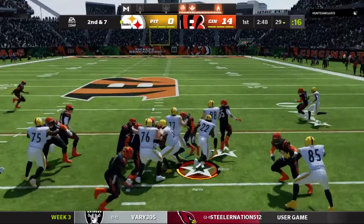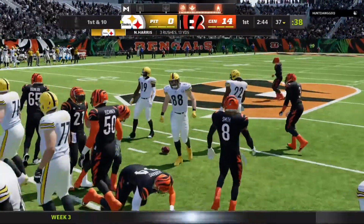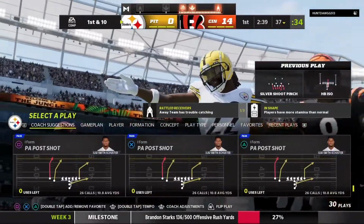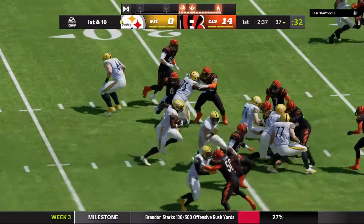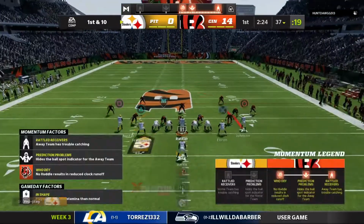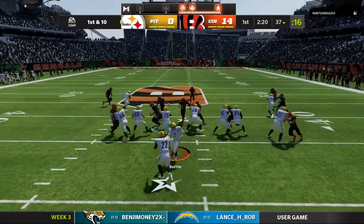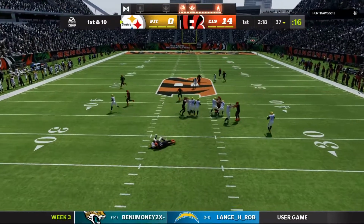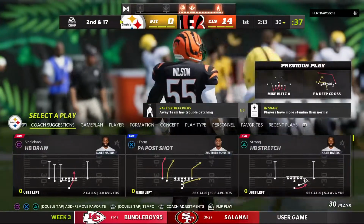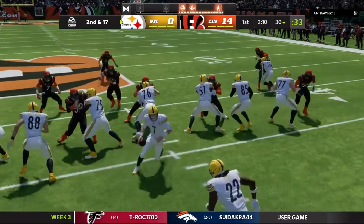On 2nd down now, it's Harris, and he'll be brought down right around the 37. That one, a 1st down pickup of 8. Well, you're down early. How do you get back in the game, maybe establish the run? I think they're trying to do that. Now, I'm with you on that one, and what I like about the message is that there's no panic from the head coach. He's already told his offensive coordinator, let's run the football. Rush coming, and he's taken down. Logan Wilson coming in hard there on the blitz, and he gets him 7 yards behind the line of scrimmage.